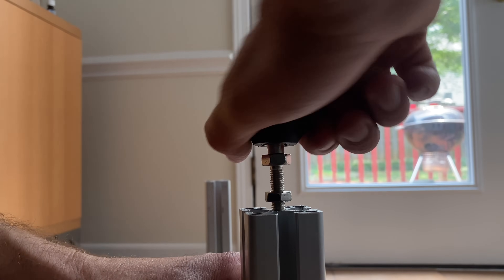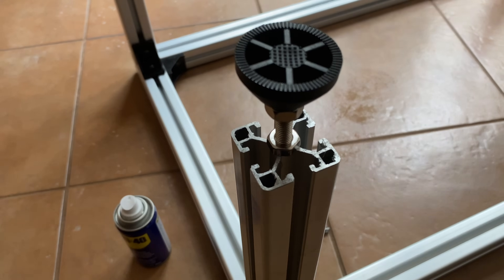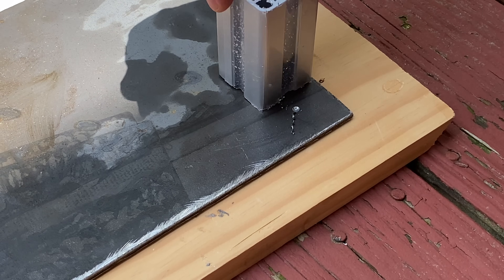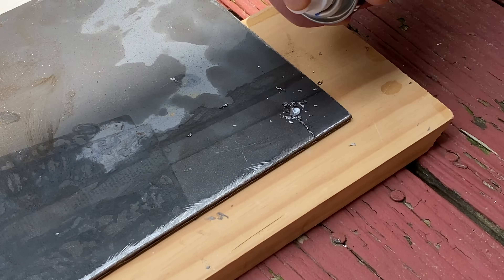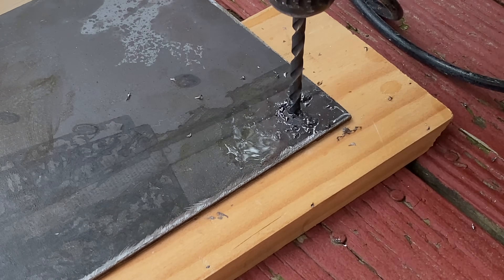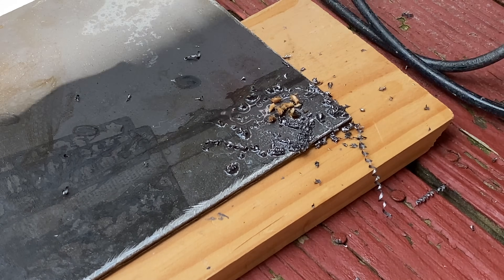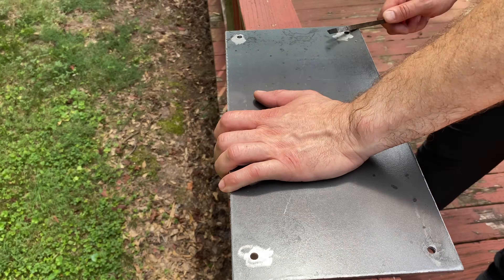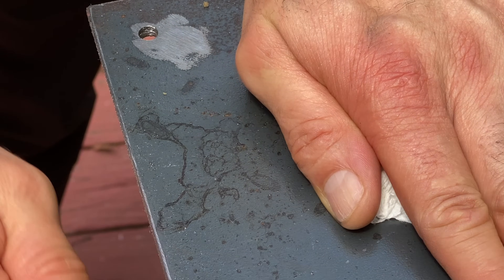It is important that the generator is leveled, and that's why I decided to use adjustable legs. To mount the generator I went to the local metal shop and got plates cut 400 by 200 millimeters — that way I have enough space to slide them either direction for alignment with the pulley. I cleaned up all the corners with a file so nobody can cut themselves, then degreased it and gave it a quick spray paint.